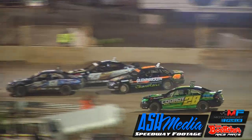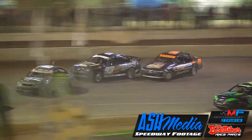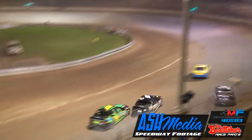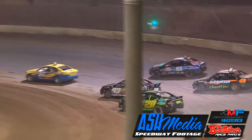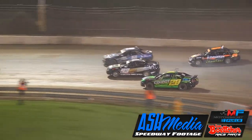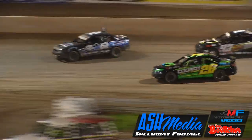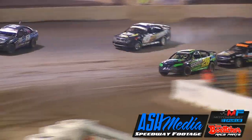Down into Pitts Bend they go. 3 wide. 4 cars only transfer. And the way it's going, there's going to be plenty of them that aren't. They're in this lead group. McCarthy just in front. Nelson on the outside. In the middle is Jason Beer. The inside is Raymond. Diving to the inside now of Jason Beer is Brett Barron.